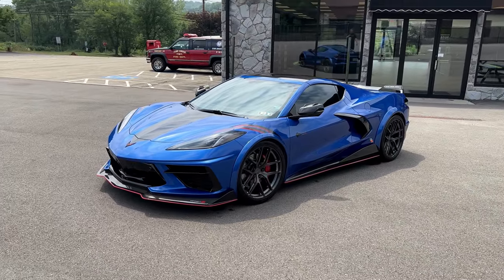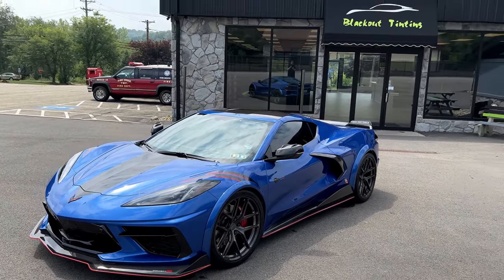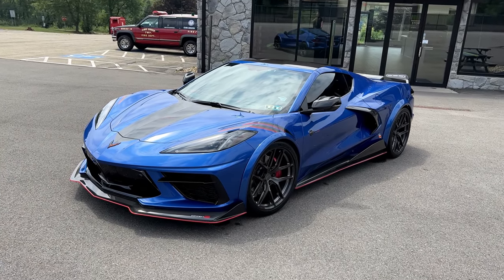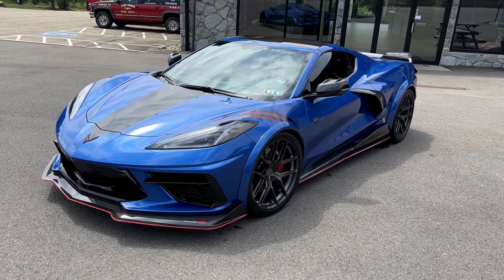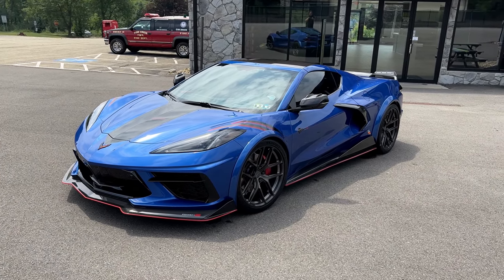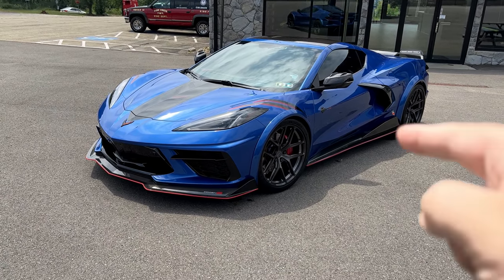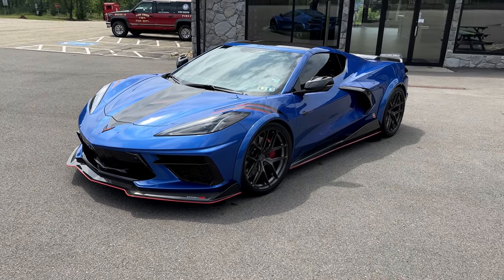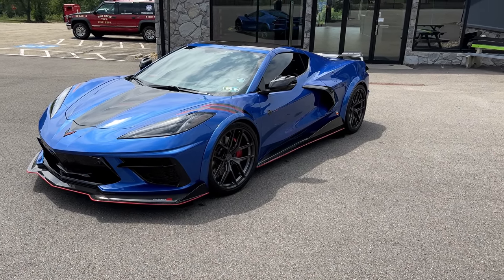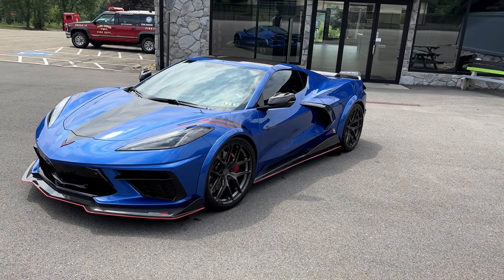I appreciate you letting us take a look at it today. We're going to kind of crawl over it and go over all the different options here. The car is here at Blackout Tinning because Steve decided to get some PPF work done — how could you not protect a car that's this beautiful? It is an Elkhart Lake Blue C8 Corvette, a 2LT Z51 package, with all the additional things on it. We have new wheels that are actually sized very appropriately. They look really good on the car. Of course, carbon fiber everywhere — carbon fiber splitter, side skirts, rear diffuser, boomerangs in the intakes, side view mirrors, spoiler.